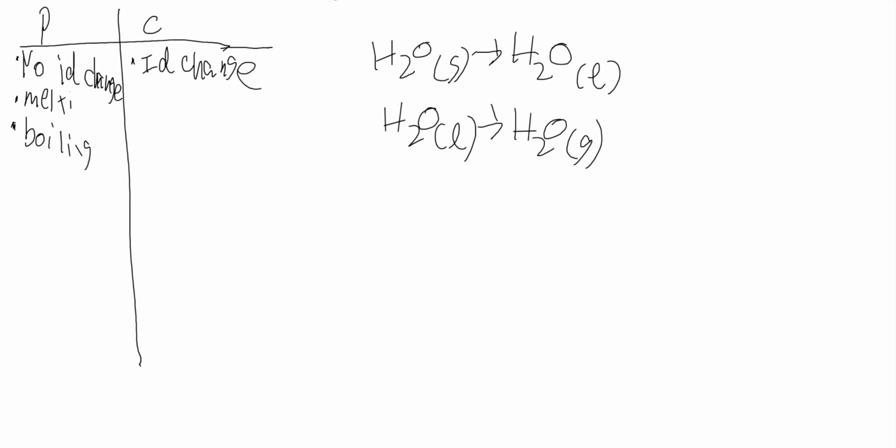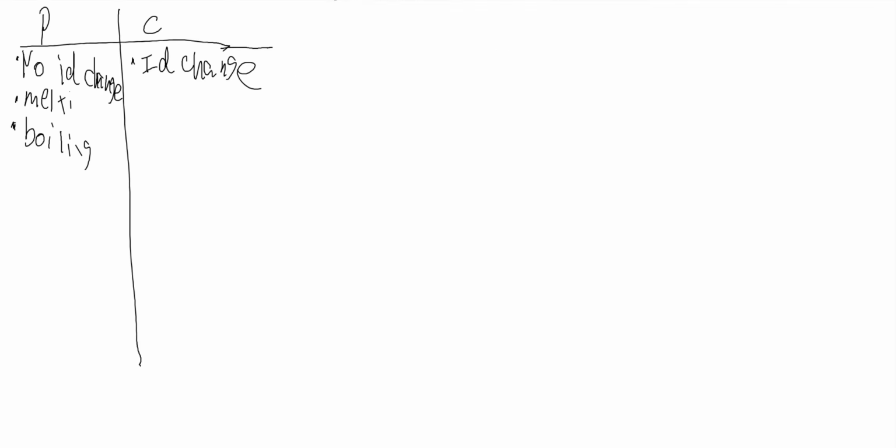On the other hand, you can list some chemical changes. Some simple examples include the Haber process. Nitrogen gas plus 3 hydrogen gas turns into 2 ammonia molecules. And we can ask the same question, has there been an identity change? And the answer is yes here, because we have nitrogen gas and hydrogen gas turning into a completely different compound, ammonia. And I want to stop here for just a second.